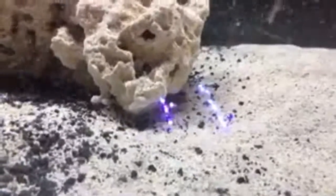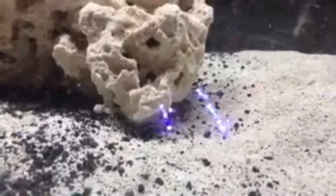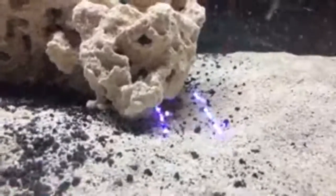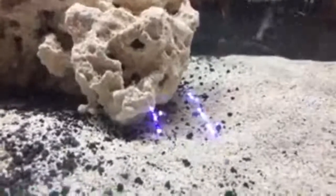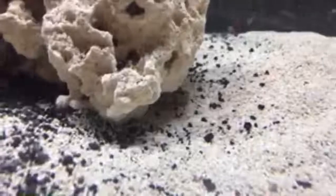It matches the substrate a lot, but it scoots along the bottom. It's basically like a marine mud skipper kind of thing. I don't think they come out of the water though, but it's really cool. It gets up on the rock sometimes when I'm feeding, and darts out from the rock. The rock's security, you know, it hides in there and hides under there. It's got a tunnel, but I don't know if you guys can see it at all, but there, that's better. It's right exactly in the middle, and it's looking right at me in profile.